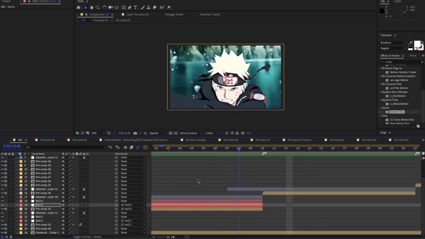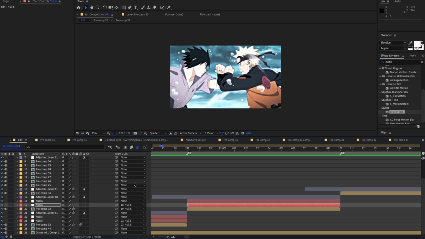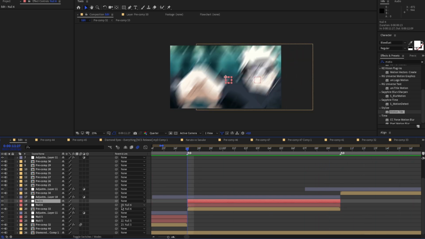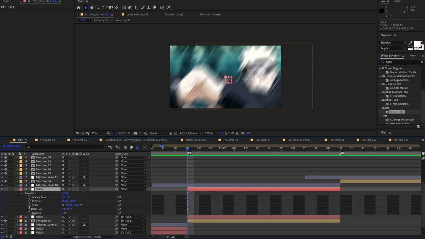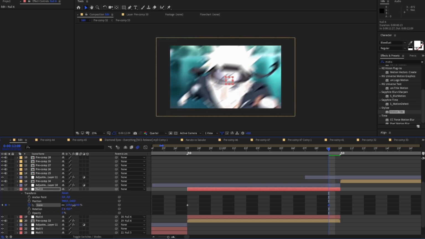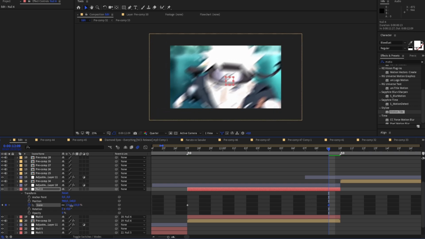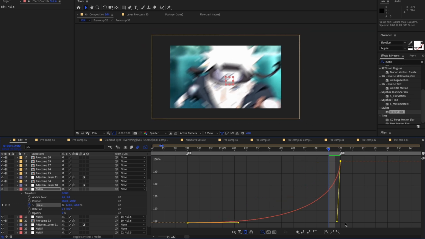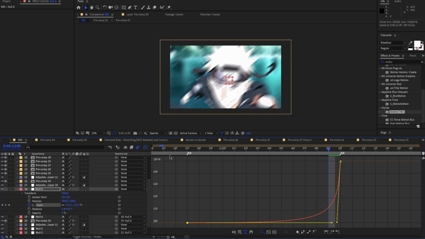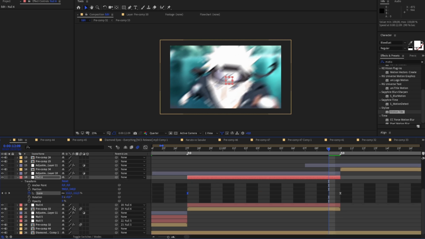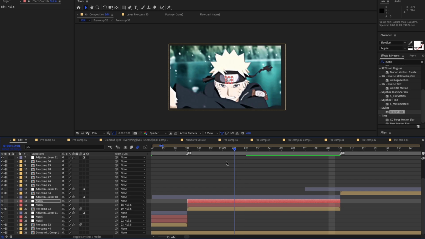And for this transition, I'm going to make a simple zoom in transition. So just keyframe scale right here and maybe go 150, put it to the end of the clip, make a quick graph. Also, you want to activate the motion blur again, like this.